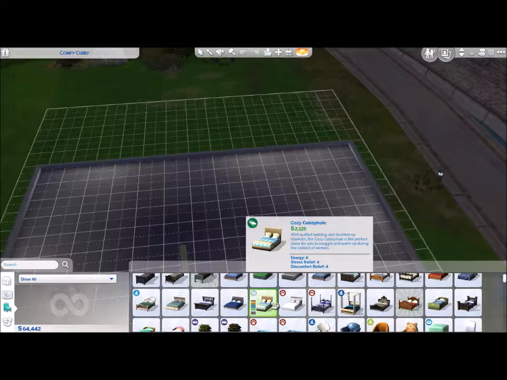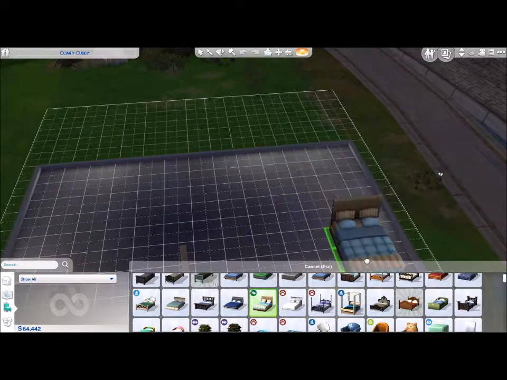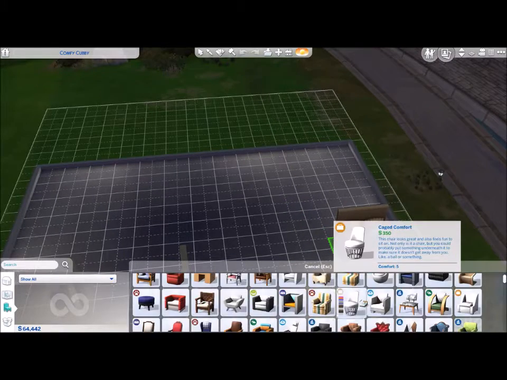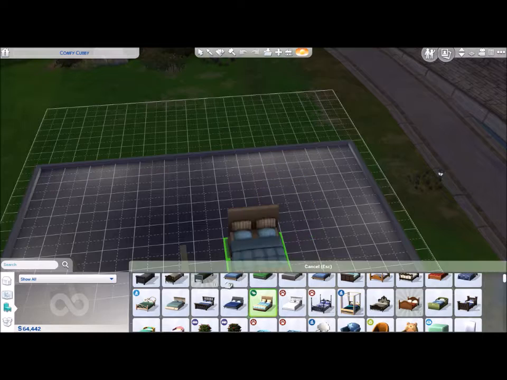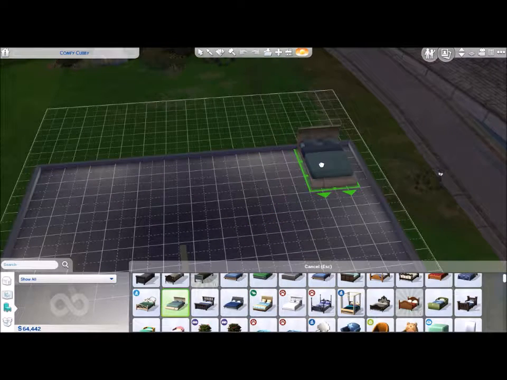I think it's this one, or this one. One of these two that have a big back to it. These are the ones you want to use to make the space for your bedroom. The reason I say that is because they have such a huge back that they kind of expand the space needed to build a bedroom.